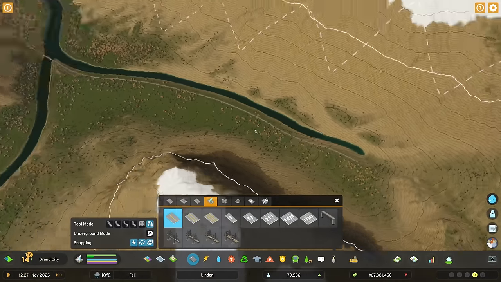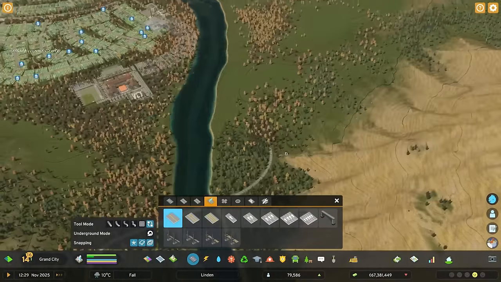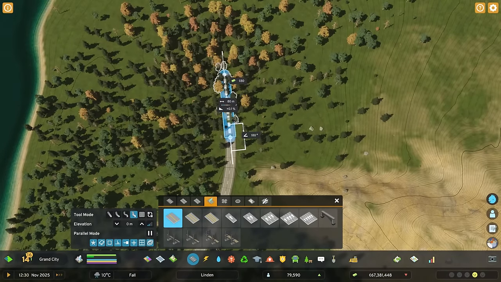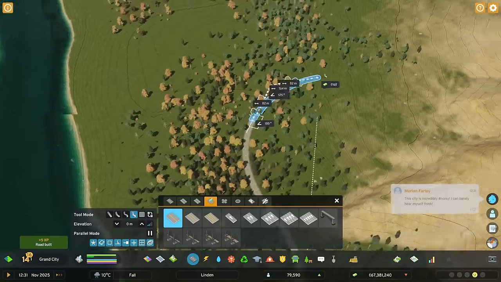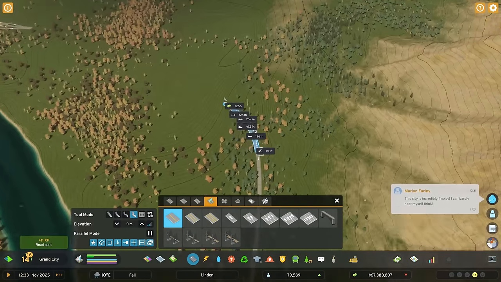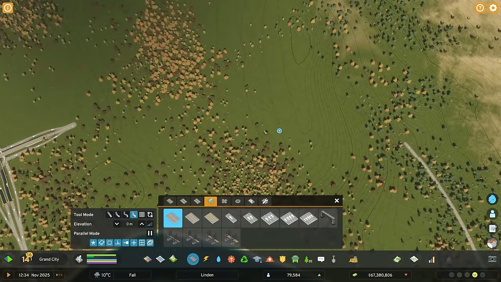We need to connect this end of the road out to the region, and we need to connect this end of the road out to the rest of the highway. So we're going to start with this end, since it's going to be a little bit more straightforward. And all I'm going to do is have this guy sort of come over this way, follow the contour lines-ish to about there.